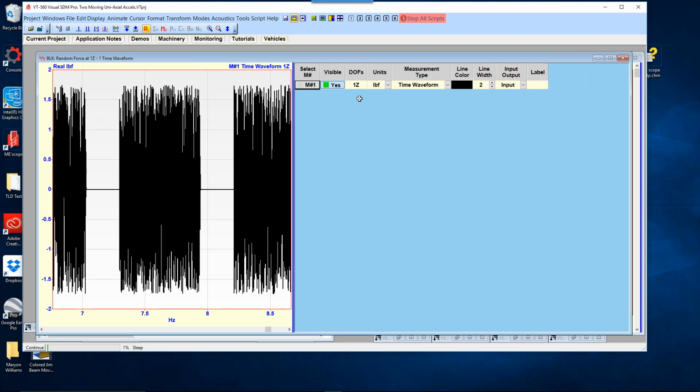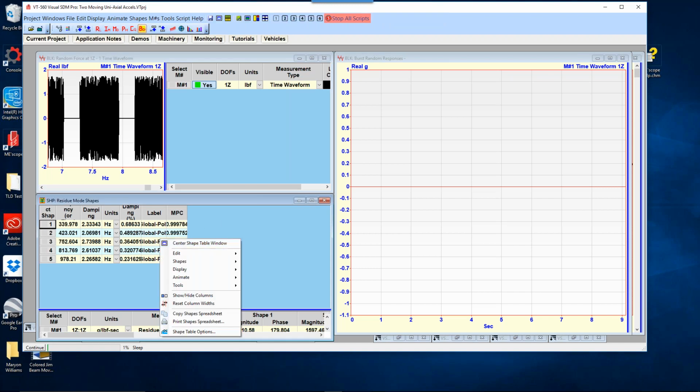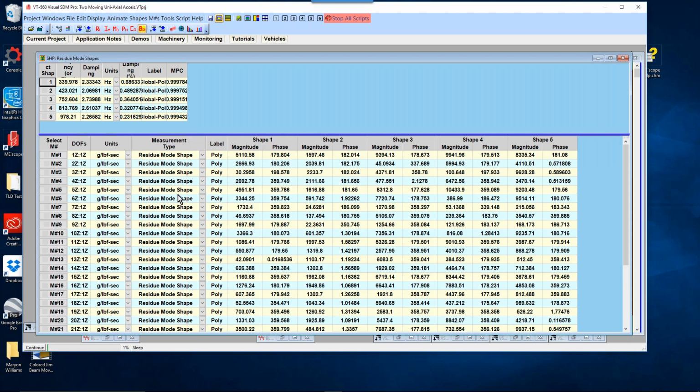So we're going to use MIMO, multiple input, multiple output, together with the mode shapes. Let me put this back. Here are the mode shapes that we're going to use to synthesize FRFs and multiply the FRFs by the spectrum of the input and get the spectrum of the 30 outputs.